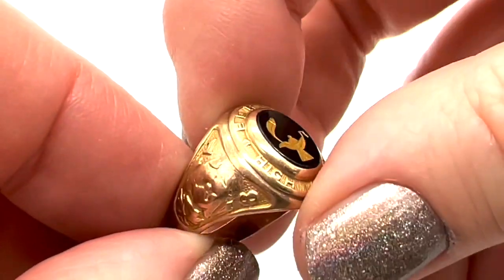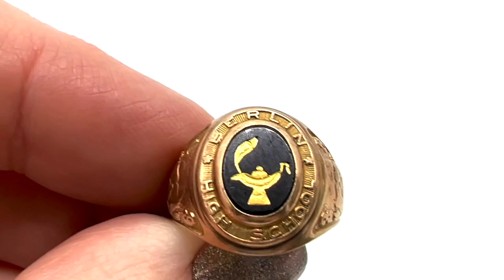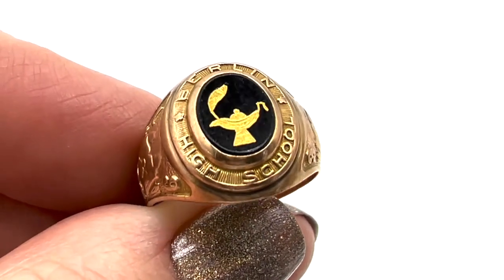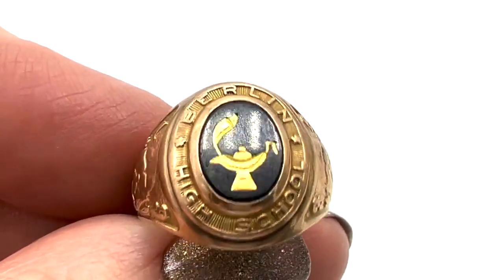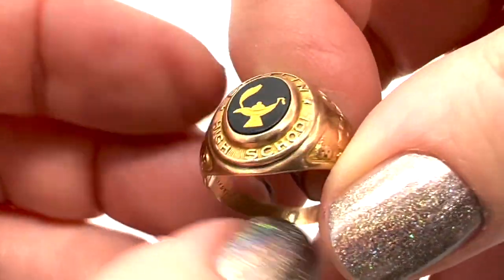And then when I went to pay, I had two little pieces of jewelry. I had this in like a religious medal, just a little sterling one. So I said, what's the best price for these two things? And she goes, well, just give me $5 for both. And then I just put the medal down because it wasn't very interesting. And I go, well, what if I just take this ring? And she goes, just take it for $2. So I paid $2 for this.